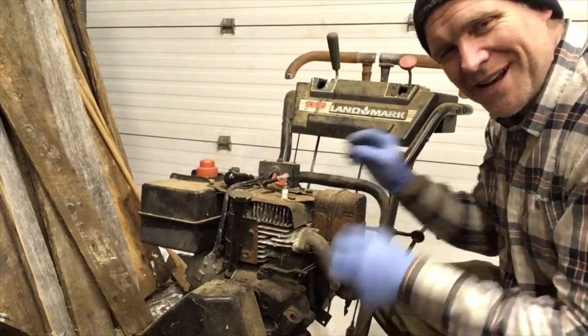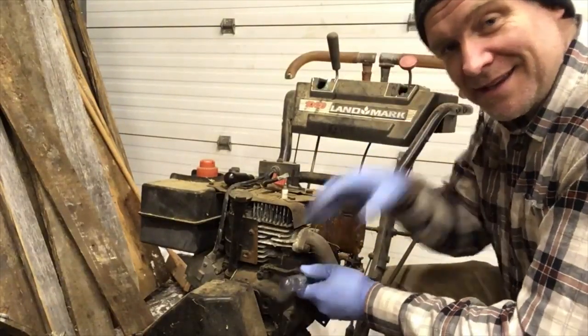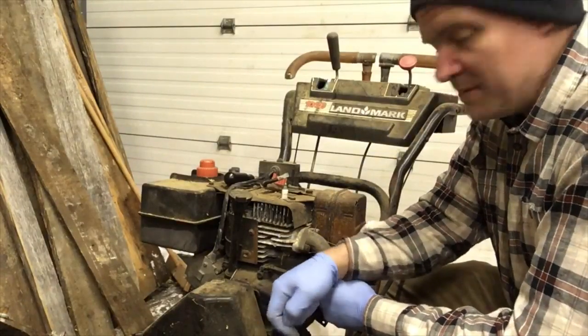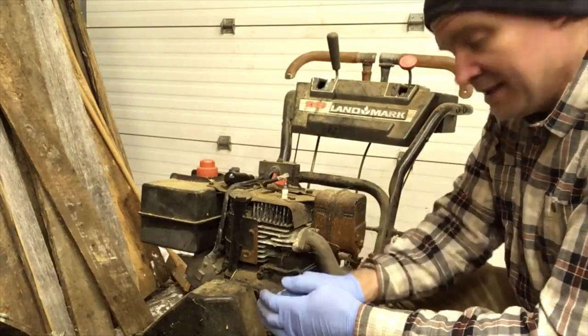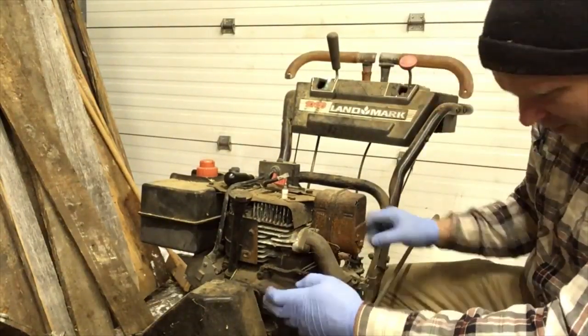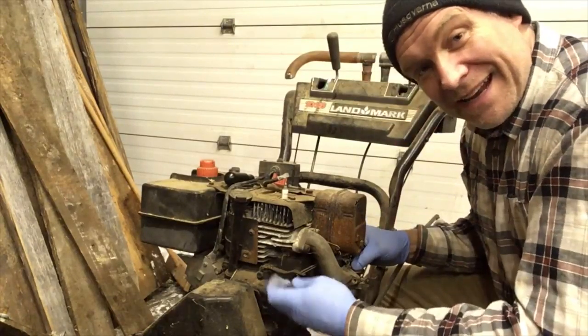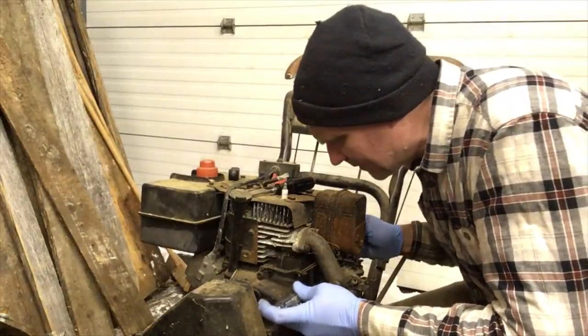The snow this year has been very, very inconvenient, to say the least. It has been in the way of me doing many things, like cutting firewood. It just makes everything so much harder. So I'm hoping I can get back there and still salvage my day. This thing's stubborn right to the end.